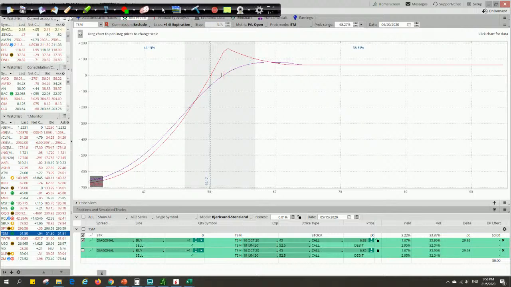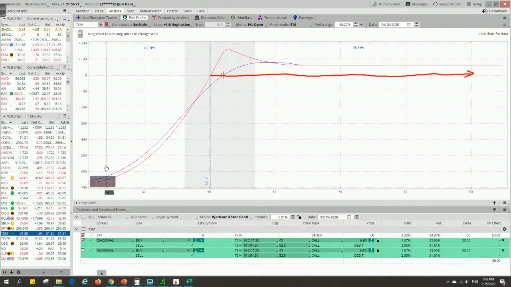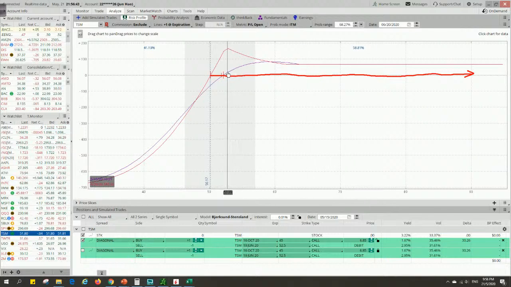You can see that even if stock prices move up all the way to infinity, $100, $200, I'll still be in the profit. And at expiration, I'll still be in a profit of $60 if you look at the numbers over here. All right. So this is why diagonal spreads have a slightly bullish nature to them. Of course, we do not want the stock price to move so much. The most ideal price would be at $52.75. So this is the area where we would have gotten the max profit. And max profit at expiration would be $163 for us.